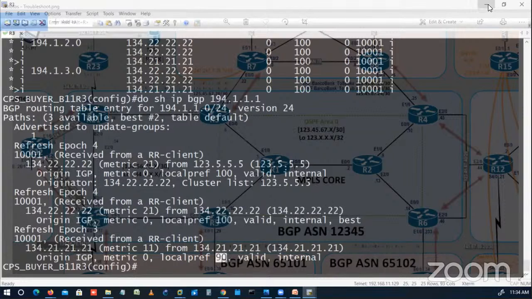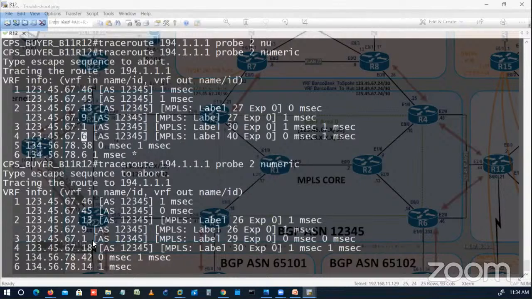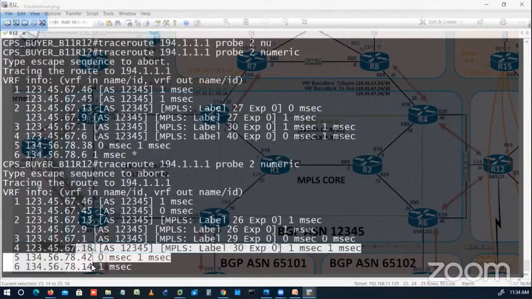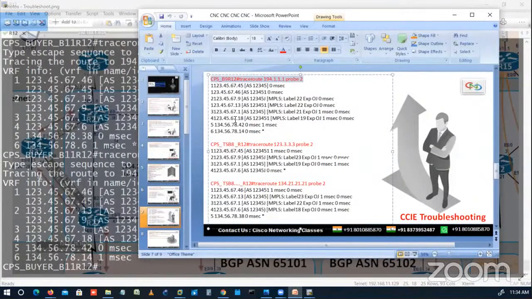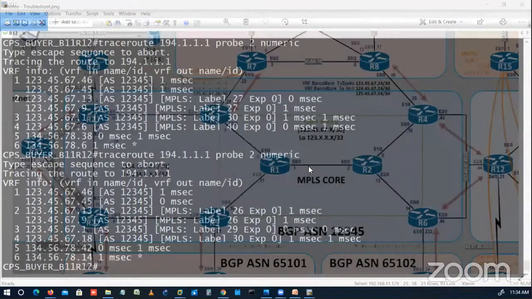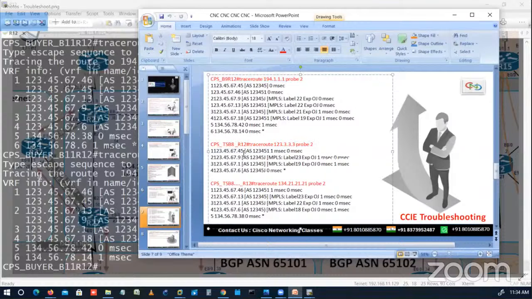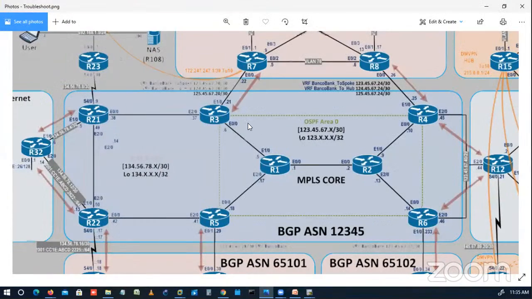Perfect. Now we can do a trace from R12. And look, now that is going via 18, 42 and 14, that we have to match, right? 18, 42, 14. Perfect. So this is done. Now the next trace route from R12 to R3 in 21. Perfect, no problem. But here we don't need to do a load balance, right? For this route, the traffic should go to 45. It means from R12, if I want to reach R3, the traffic should prefer the R4 path.